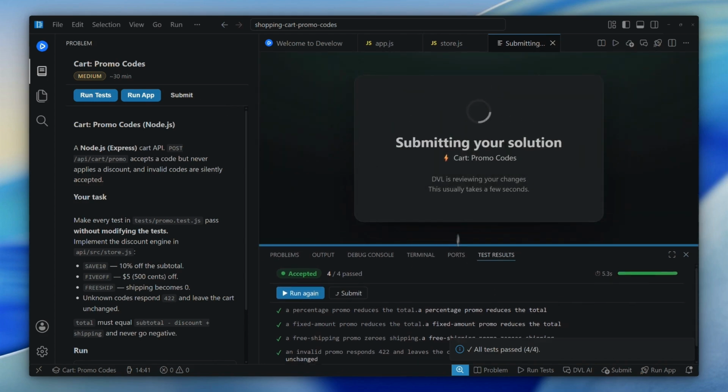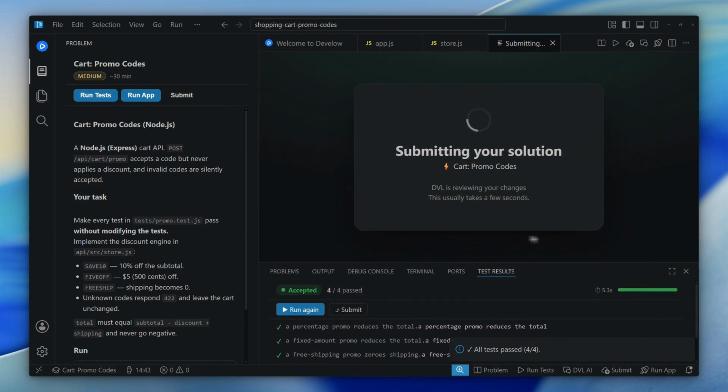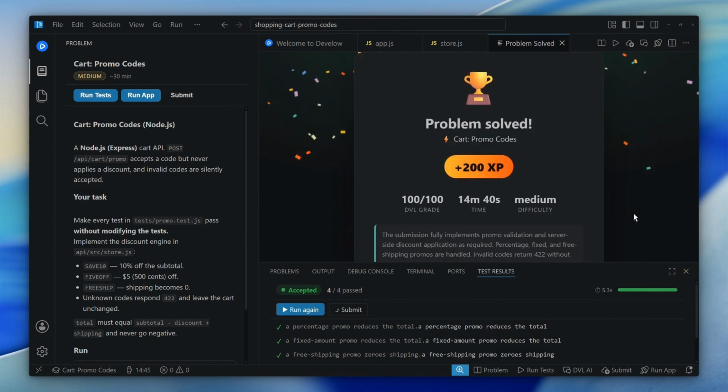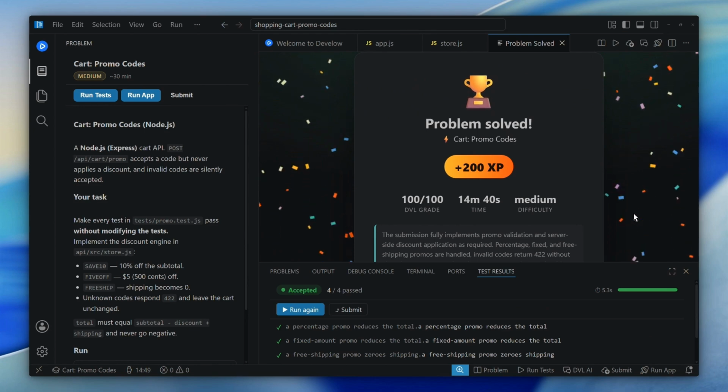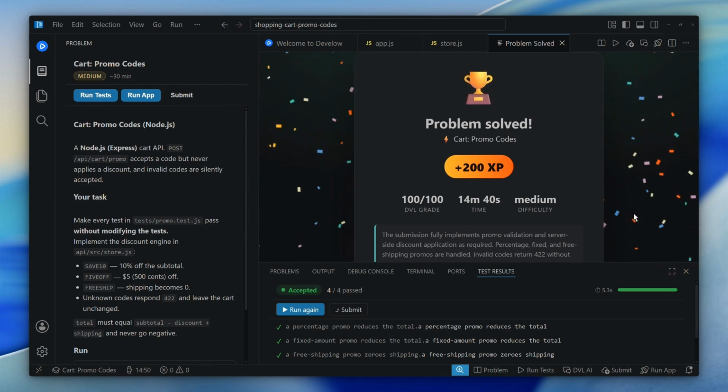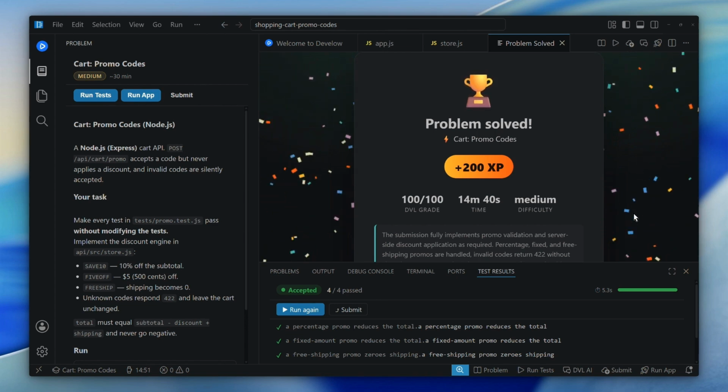Centralizing your pricing calculations on the server layer and validating lookup codes against structural dictionary models ensures a highly robust, secure checkout workflow. By leveraging the DVL AI chat to quickly analyze internal promo objects, we successfully implemented this engine with minimal friction. This ticket is now resolved.